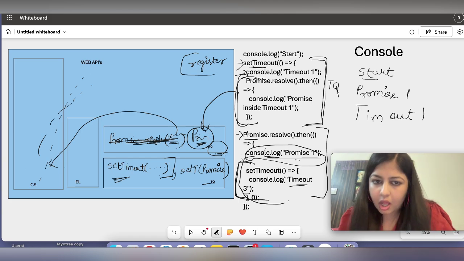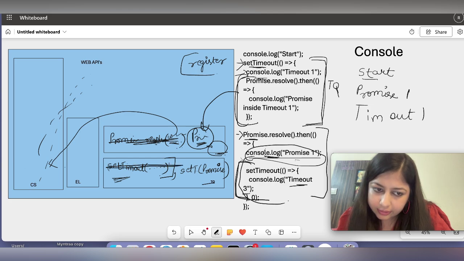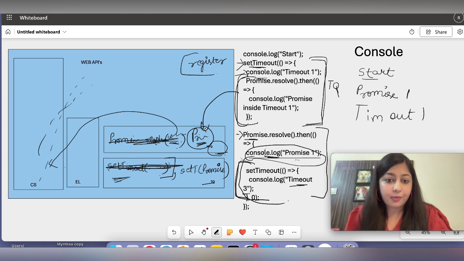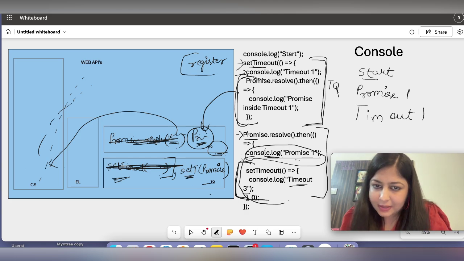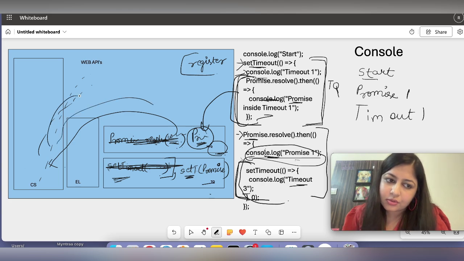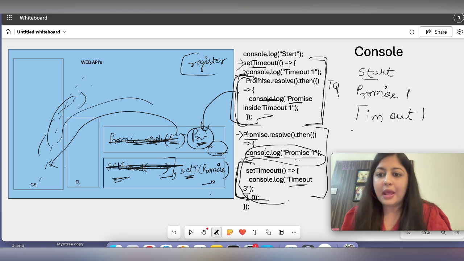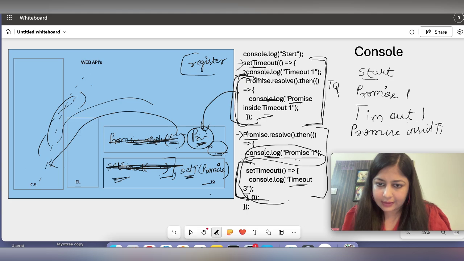So this is done, right? Now we have a promise inside the MicroTask queue and a set timeout inside the task queue. What will get executed? Of course, the MicroTask queue, right? So this promise will get consoled. It will go to the call stack, go to the web APIs, get consoled. So next will be promise inside timeout 1.